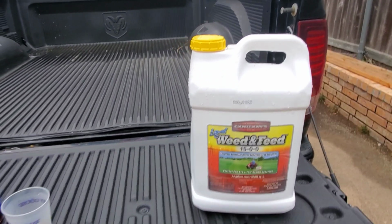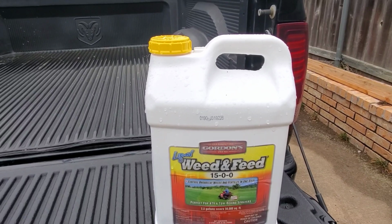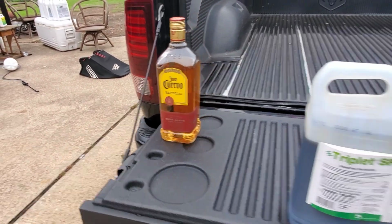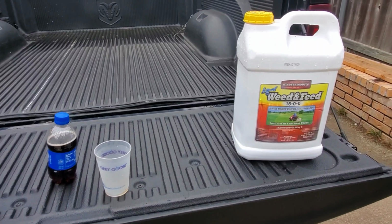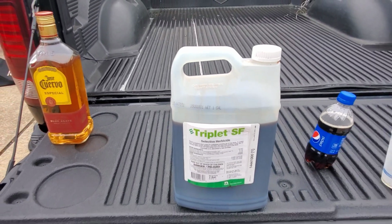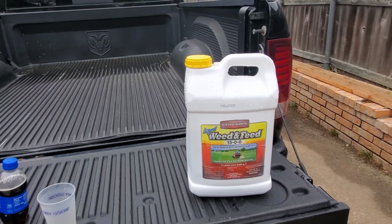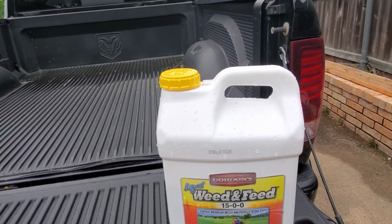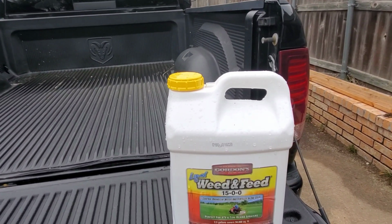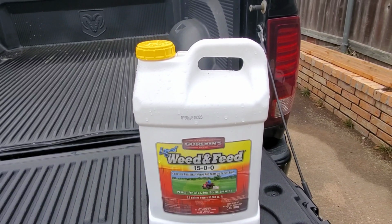I just showed you exactly what they are doing to you. They are watering down your drink like they do at the club, when you can go and buy the entire bottle and have 100 times the value. This triplet right here would do thousands and thousands of square feet, whereas that one little bottle that was $12.99, $12.95 would do only 5,000 square feet. And I understand why they do that. The majority of the lawns are not much more than 5,000 square feet, and a homeowner just want it quick, go in there and get it. But the problem is that they seldom put enough product that it actually works, so you end up buying two, doing it twice.